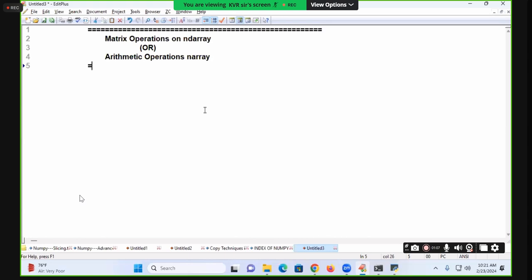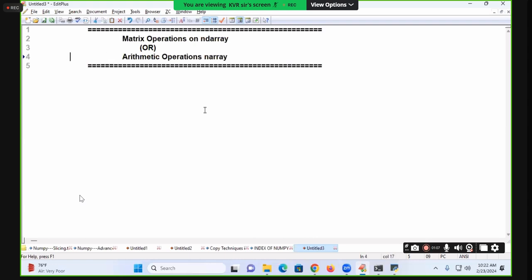Later I will go for statistical operations. All these things you must remember. Matrix operations are very, very easy. Once you know one certain area of programming in Python, NumPy is dead easy. So matrix operations, arithmetic operations.